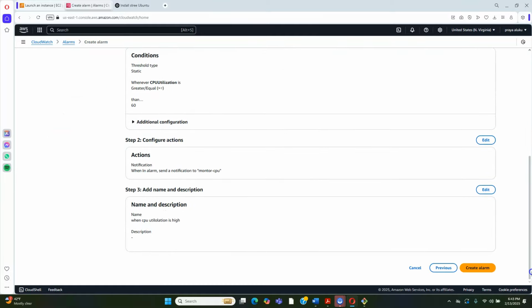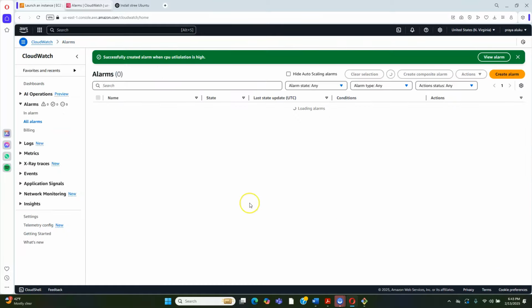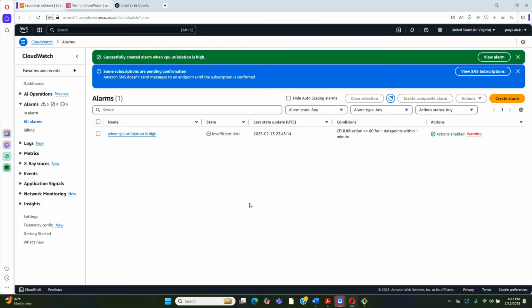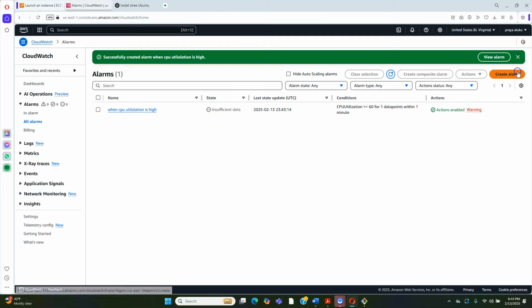So let's click create alarm. We have to wait for some time. When it shows okay here, then it means it's set. So let's click on refresh and we wait for some minutes.